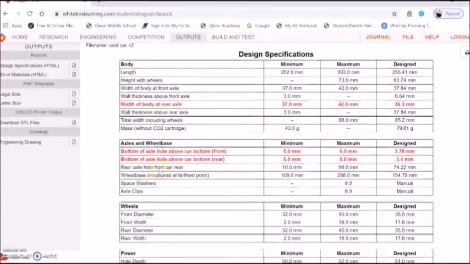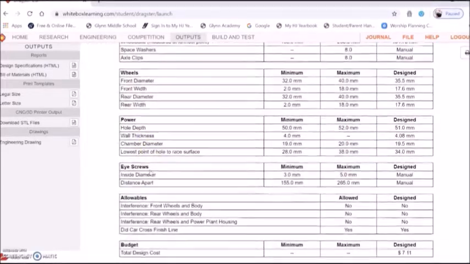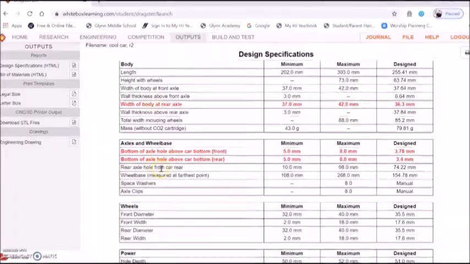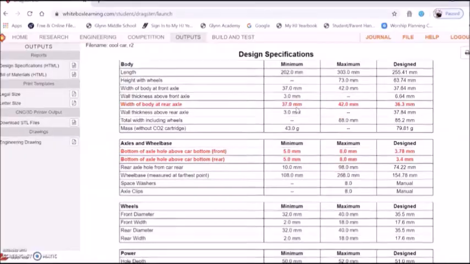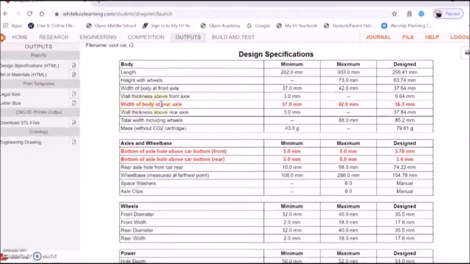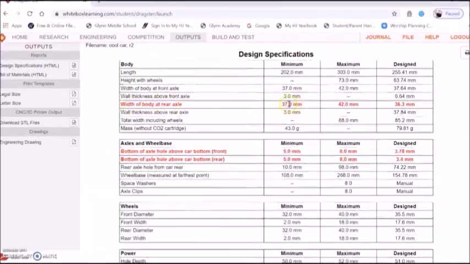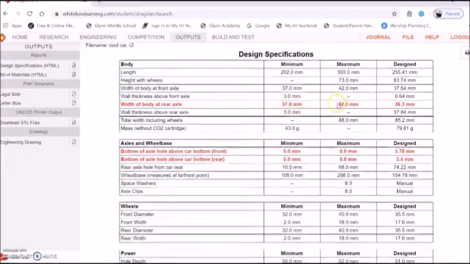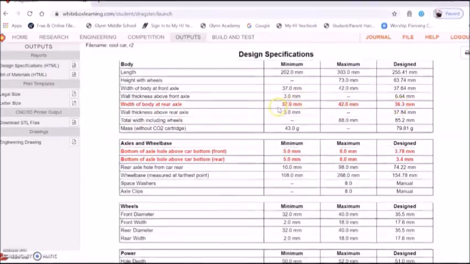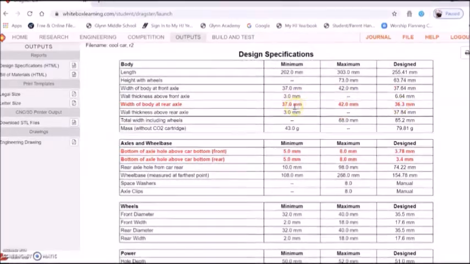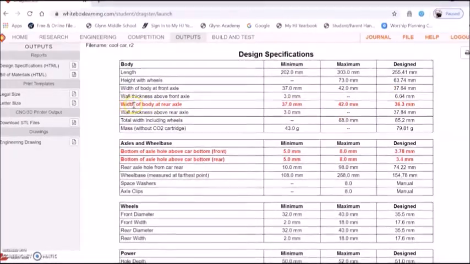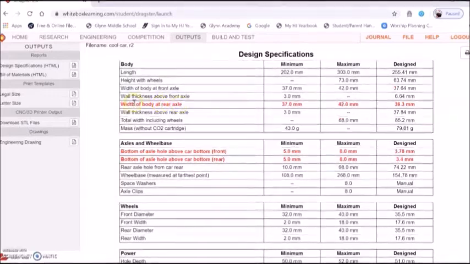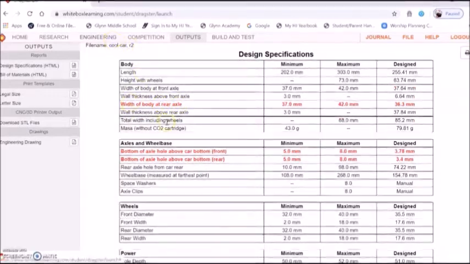With this particular Dragster, you can see I have several things that are incorrect here, 3 things to fix specifically. So I want to get these completed and fixed up. Like, for instance, the width of the body. I need to change that. It needs to be minimum 37 and maximum 42. Well, I'm at 36, which means I'm too small. So I need to make it a little bit bigger so that it's between 37 and 42. And that should be easy to do just by making the width of the body a little bigger. And I can go into engineering now and fix those things.